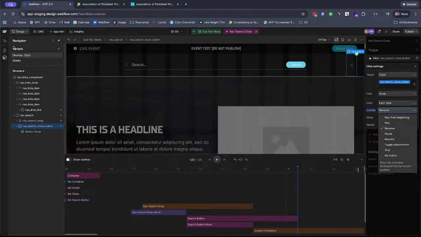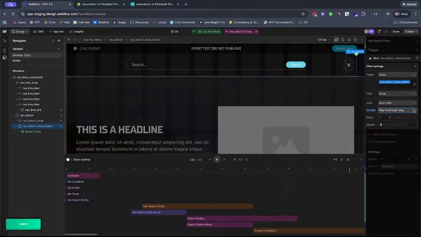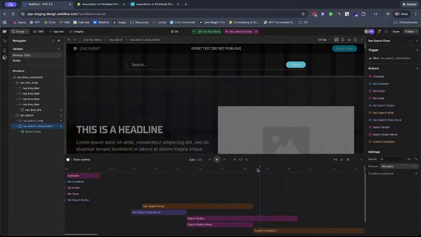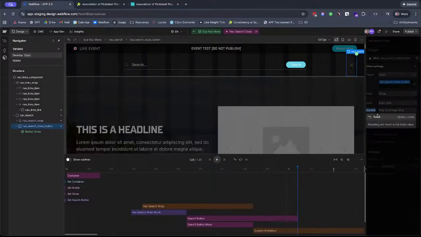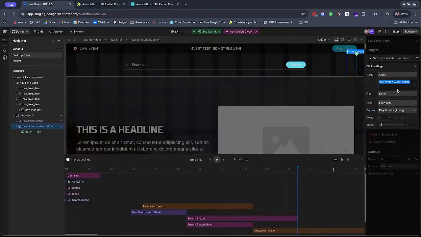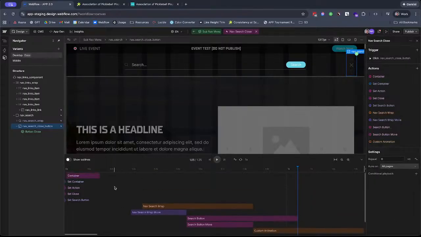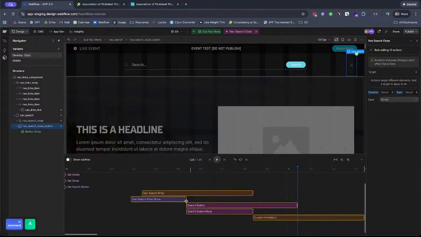Do these all share timelines or no? Play from beginning. I don't think they share timeline. It's not like this timeline is the same for all of them, I guess. So my playhead is... Well, that's annoying. So I do have to reverse everything somehow.